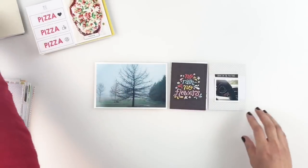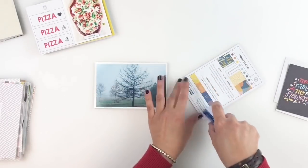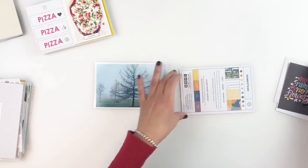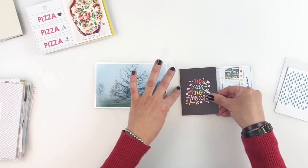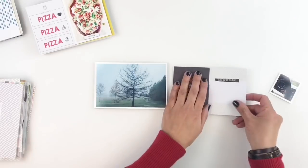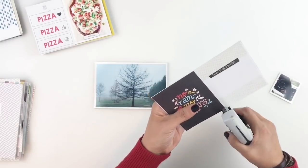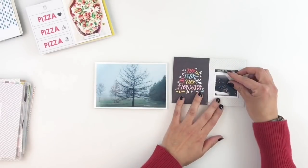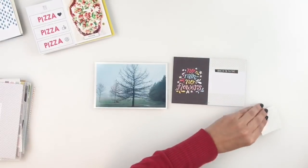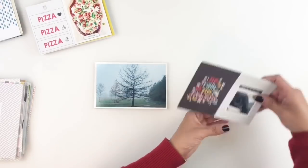I'm also documenting this little 2x2 photo of me in the car, because I feel like I spend half of my day in the car. It's just my daily routine and my daily commute. So I'm gonna document these using these two 3x4 cards. One says no rain, no flowers, and that's how I make myself happy about the rain and not always sad because it rains so much.